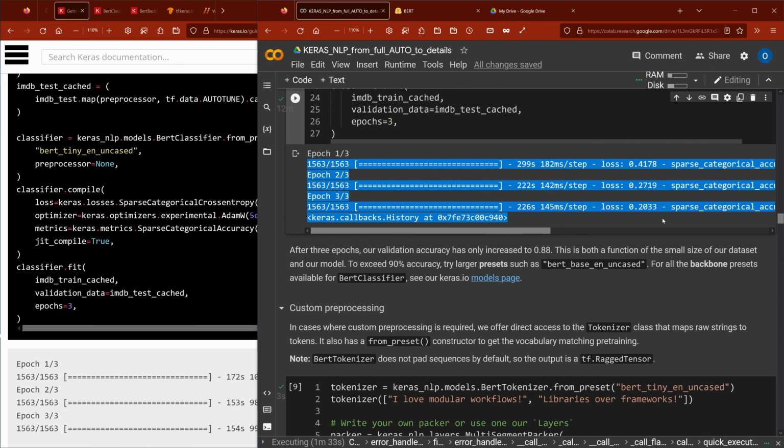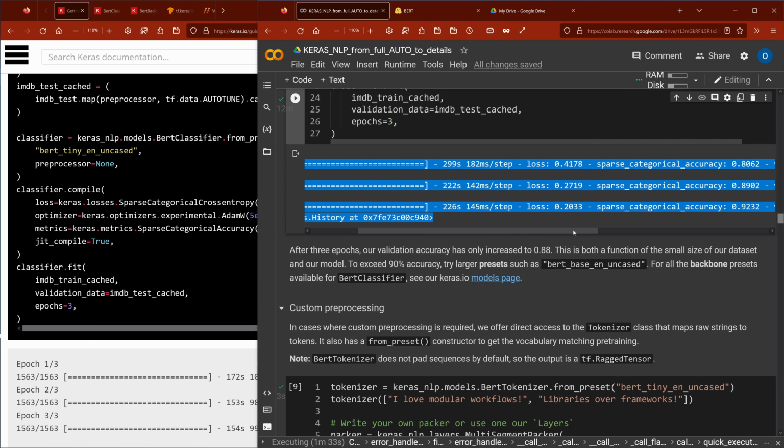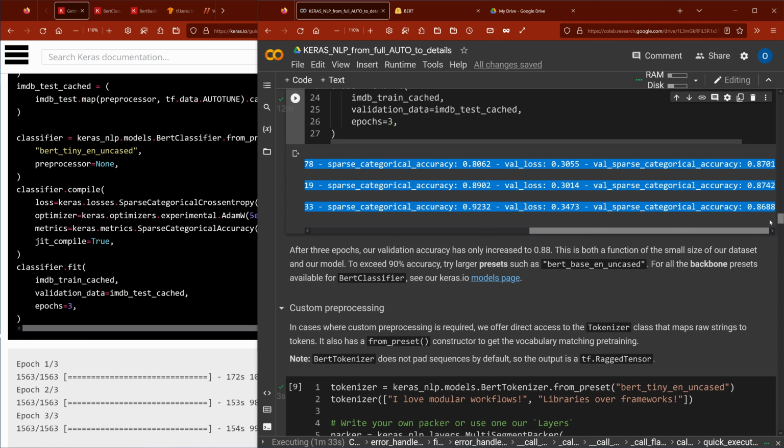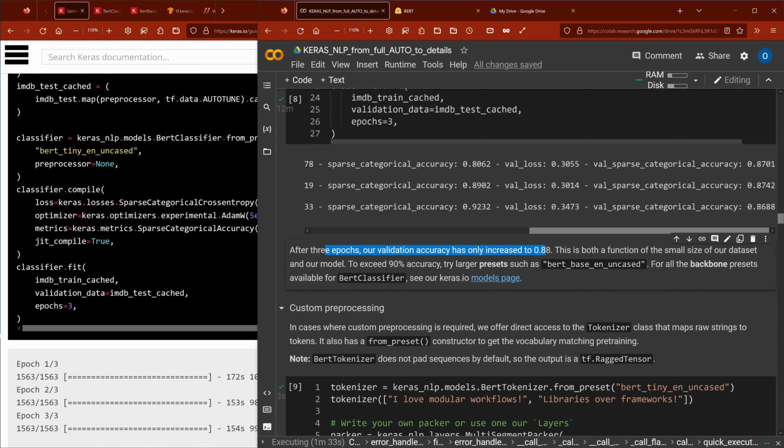Beautiful. What is the loss and what is the accuracy? Where are we? 86, 87%. Validation accuracy has only increased to 88%. This is both a function of the small size of our data set and our model. To exceed 90% accuracy, we have to try larger models like the BERT base model with 12 layers.